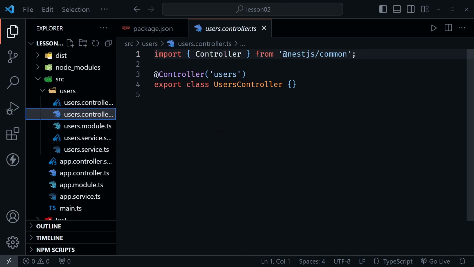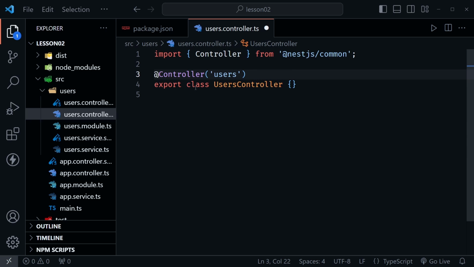We are back in VS Code, and this is what we get when we create the controller file. So you can see we import Controller from @nestjs/common, and then we have Controller here with an @ symbol. This is a decorator, and we will see lots of these in Nest.js. This is saying this is going to handle the users route. So essentially, whatever our domain is, and then it would have a /users, and that's the route this will handle, at least the parent route, because we can put other routes inside of this, where the parent here is /users, and then we might have /something else as well. So that's what this is doing.